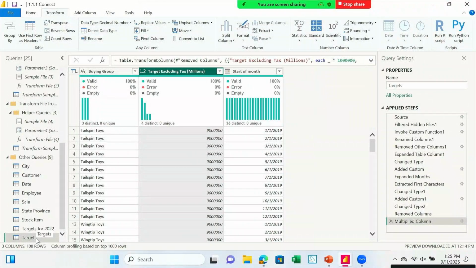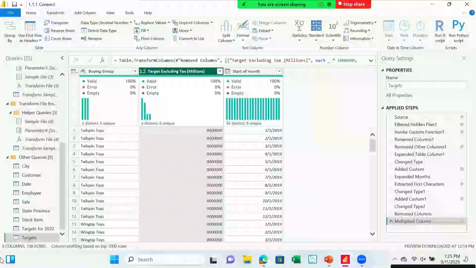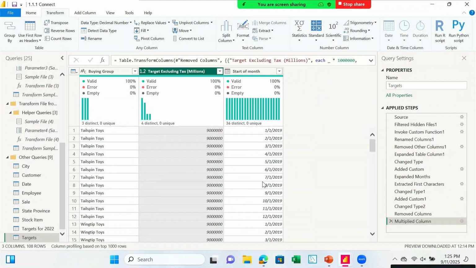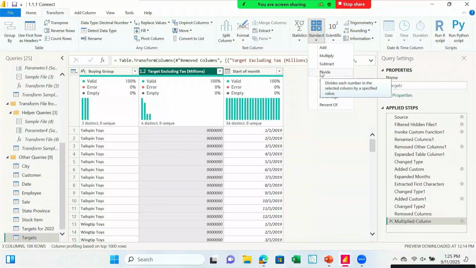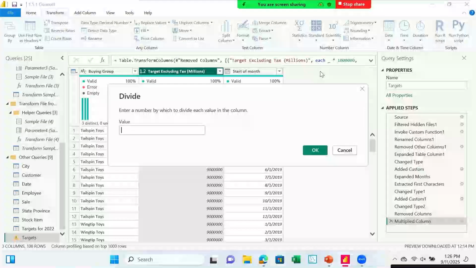So we are going to divide to get the actual amount for each of these months. To do that, click on the column, go to Standard, this arrow button down there, and you'll see Divide. Click on Divide. We are dividing it by 12.